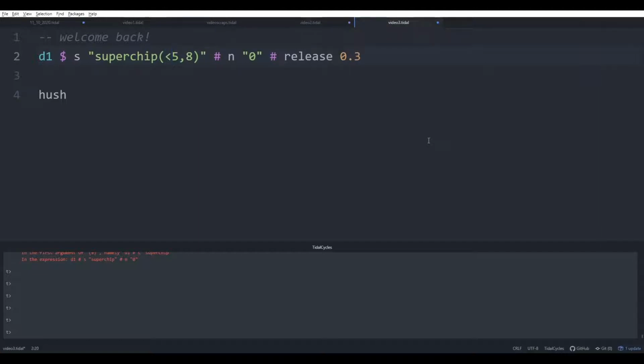Now, one of the cool things here is that this is a pattern. This is a pattern within a pattern. The same way we could nest patterns within each other to have things changing and have groupings within the parts that are changing, we can do a thing here where the number of beats per cycle is actually changing. So on one cycle, it'll be 5 beats spread across a pulse of 8, and the next it'll be 7 spread across a pulse of 8, and just kind of going back and forth. So let's just listen to that quick.